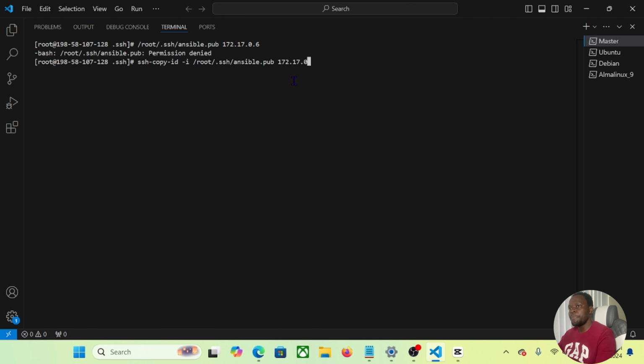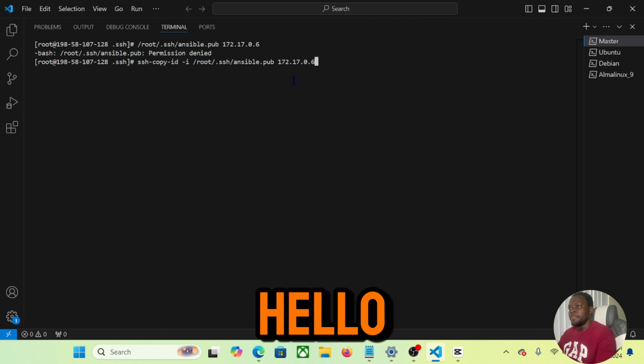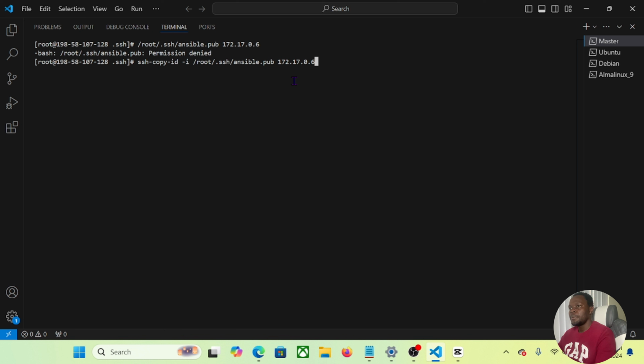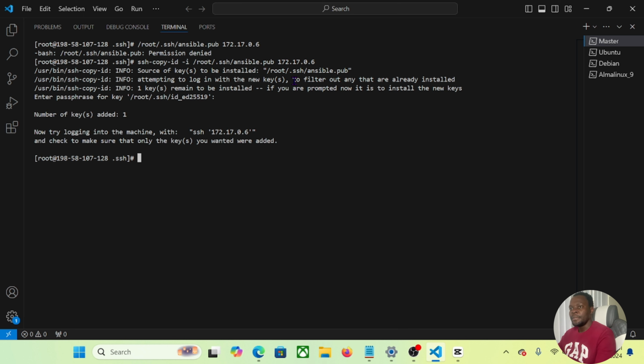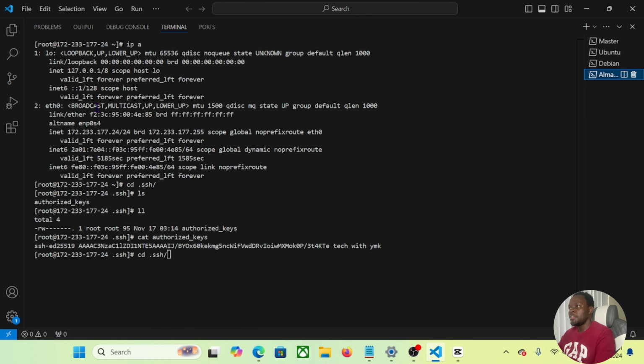It's ssh-copy-id, and I'm going to change that one and drop the Debian IP address right now to copy. You see, enter passphrase for key. So I'm just going to enter the password that you have defined in the previous configuration. So, you see, we got number of keys added: 1. It's just awesome. I'm going to do the same with the Alma Linux 9.4, sorry.